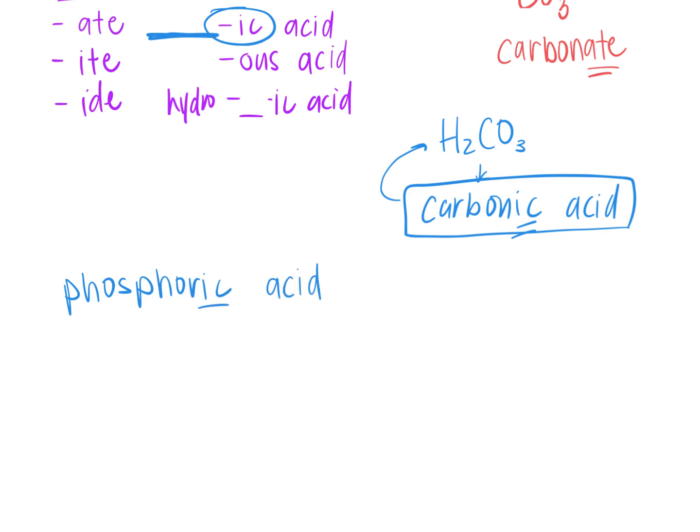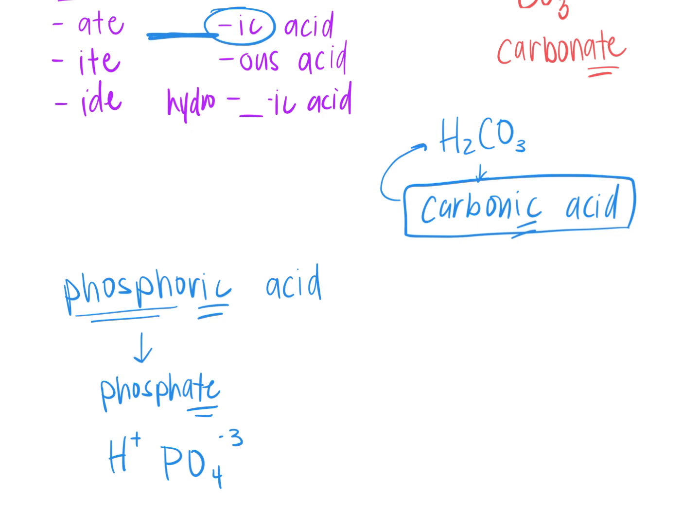So phosphoric acid. It means it needs to come from what? Okay, and remember we have to take the root of it, so it needs to come from phosphate. So I need to go find phosphate in my box. Okay, phosphate is PO4 with a -3. Now to get it to be an acid, what do I have to pair it with? Hydrogen, which is a +1.